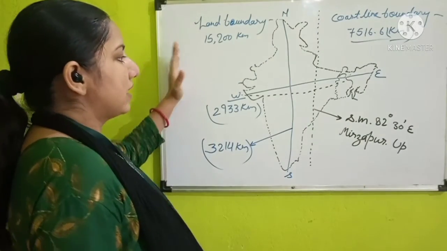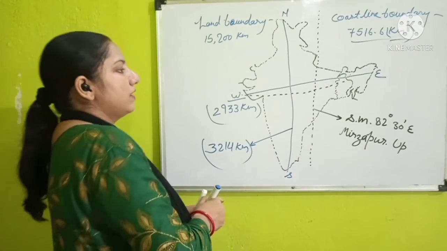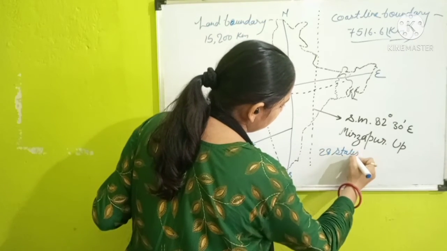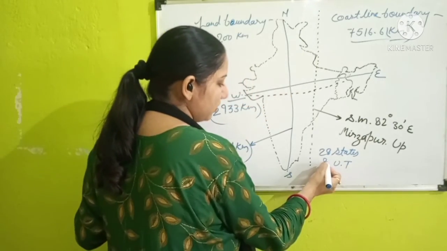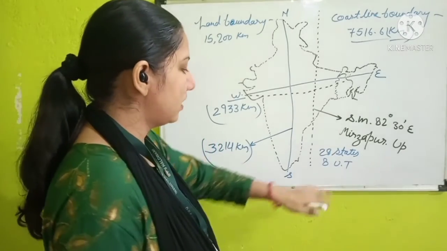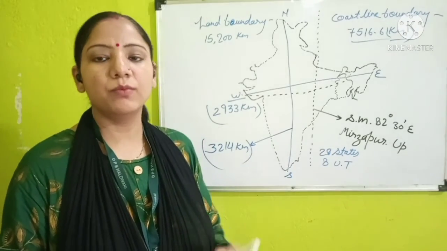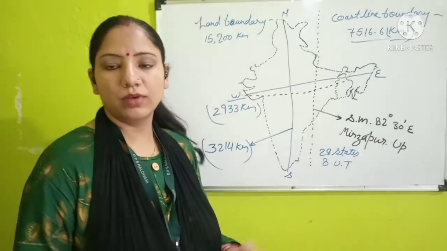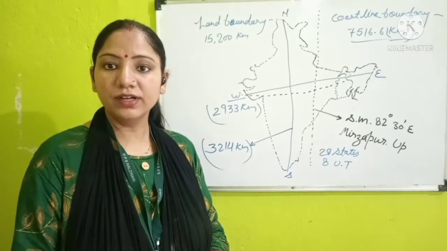So that is the exact size of our country, where we can say our country consists of 28 states and a total of 8 union territories. Somewhere we have studied that there are 9 union territories, but correctly it is 8, because Daman and Diu and Dadra and Nagar Haveli are combined as 1 union territory. As I am showing you some pictures, you can see these states and the union territories of our country.